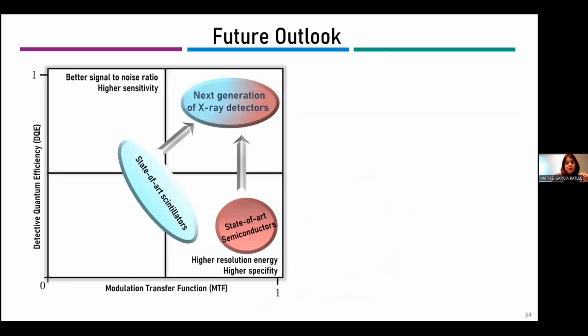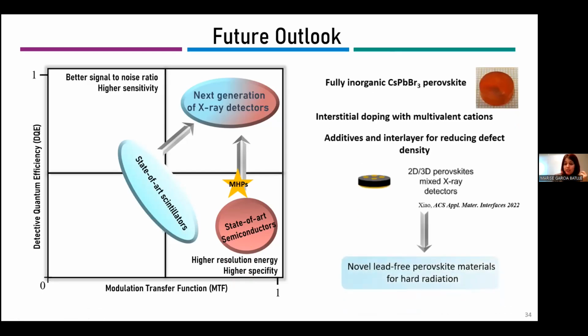Just to conclude, this is the chart that I presented in the first slides, and these are maybe our devices. We are close, I think, we are close. Of course, we need to minimize the dark current. Dark current is still the bottleneck, as I mentioned before. How we can solve this, and I feel this is the perspective of the next step in this field: we can use fully inorganic perovskite.